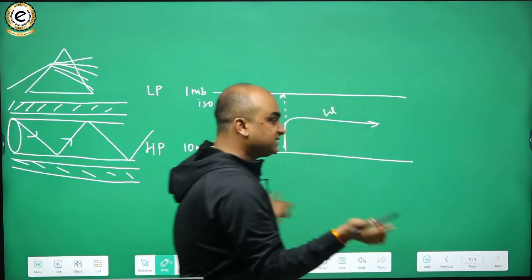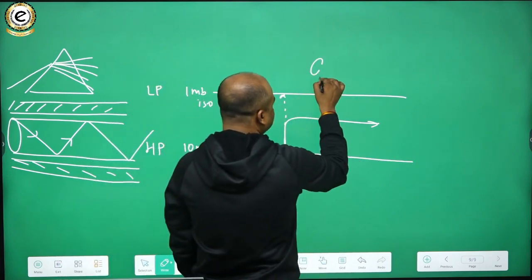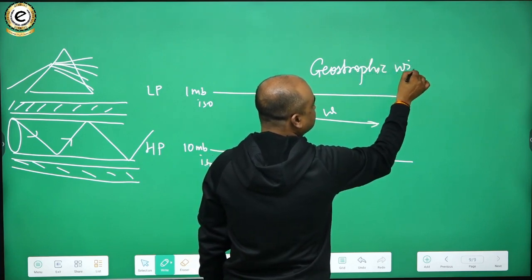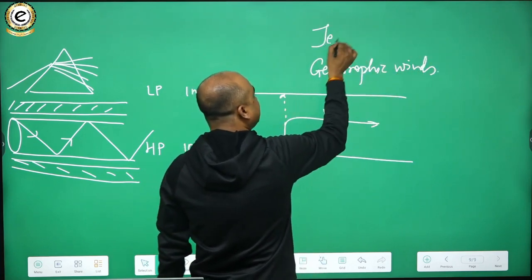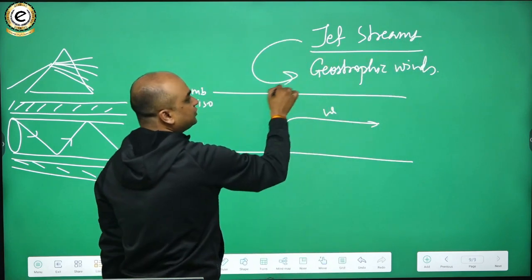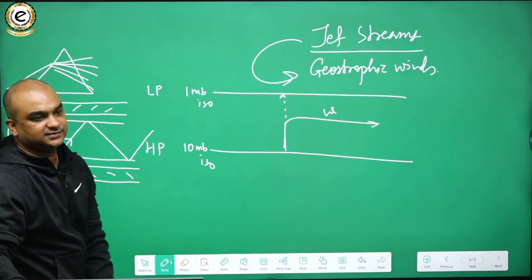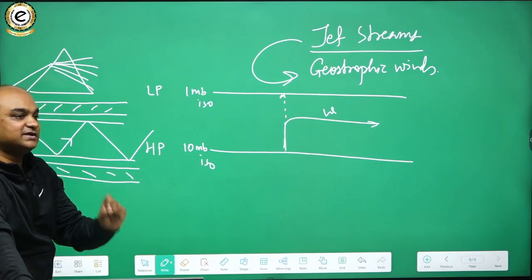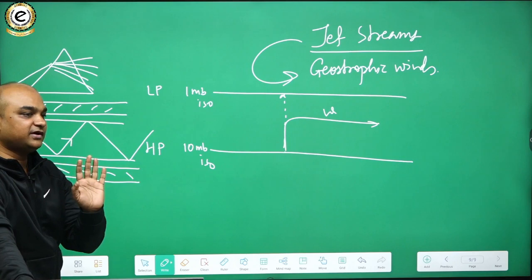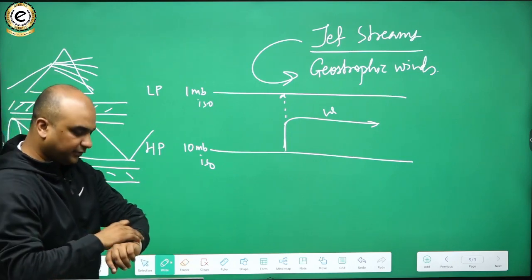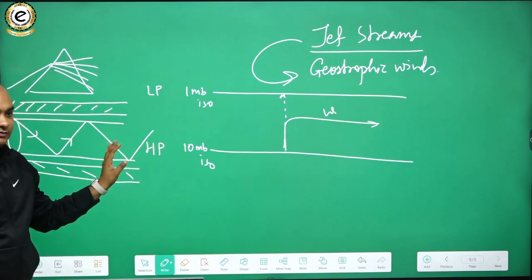You understand that? Such kind of winds are known as geostrophic winds. और हम देखेंगे that jet streams are a type of geostrophic winds with some variation. ठीक है, और jet stream की understanding भी आपको चाहिए in order to understand the atmosphere and in order to understand the Indian monsoons. Okay, यहाँ तक बात clear हो गई. तो चलो एक और.